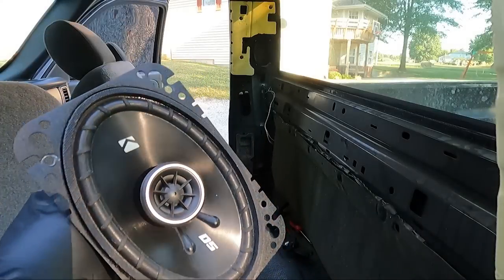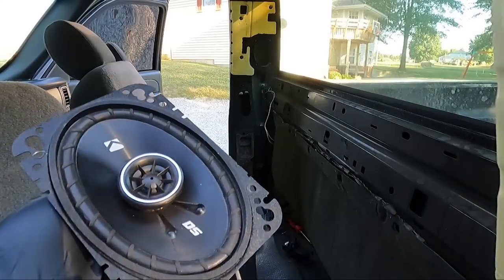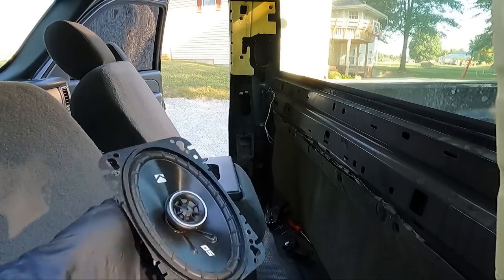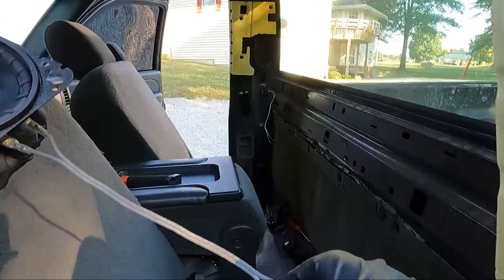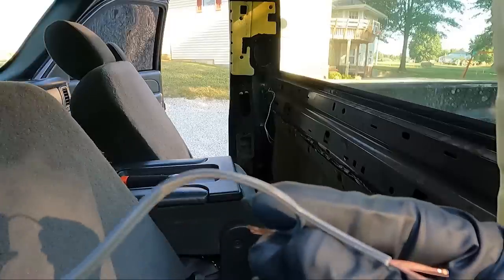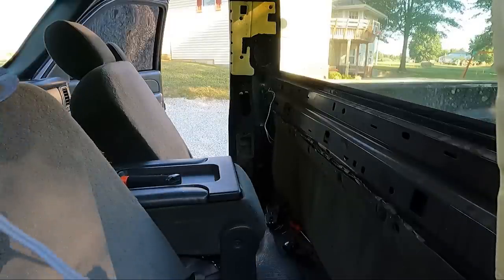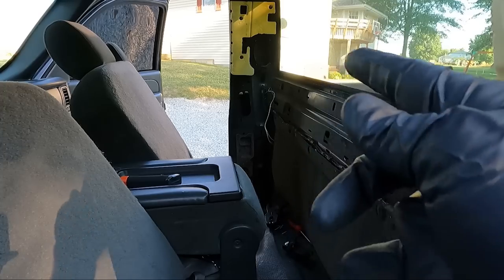I did wanna show you guys what I'm replacing it with. So these are a set of Kicker DSs and, you know, pretty decent speaker for the money. Not the best, but not the worst either. So I did get some shorter screws. I got them hooked to the magnet down here, but we're gonna put these in and then we'll talk about what wire goes where, because on the Kicker stuff, the black with the black stripe on there is negative. The one with no stripe is the positive, but which wire is it on the GM side? We'll talk about that here in a second.